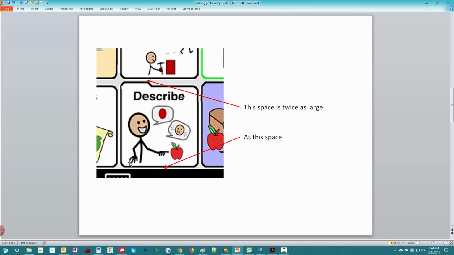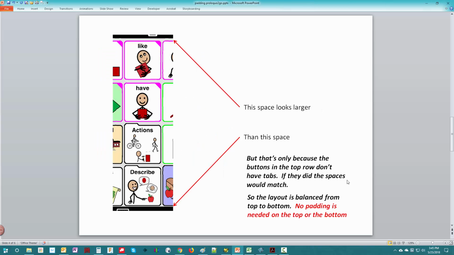First of all, this is the distance up here again between the top of the tab and the button above, and it is, for all intents and purposes, twice this distance. And even though the space at the top looks larger than the space at the bottom, if you were to put a tab on these buttons up here, and I assume that you could put, these are group buttons, I assume they connect to other pages with examples of actions or descriptions where this is a single word choice.